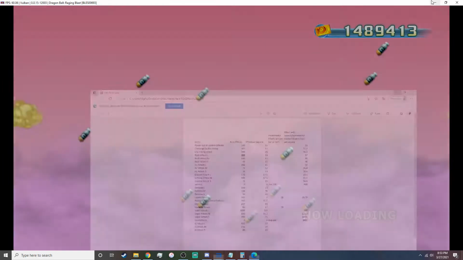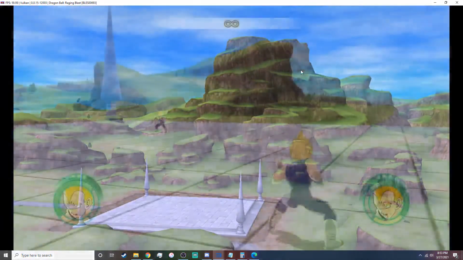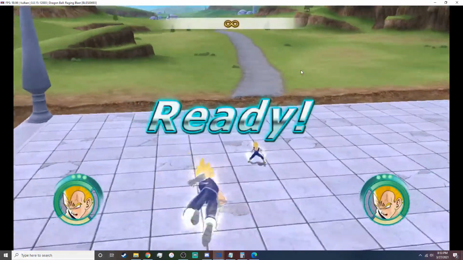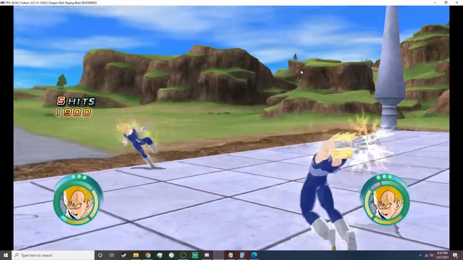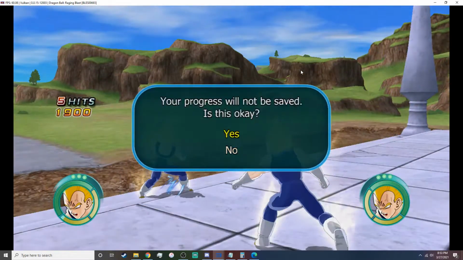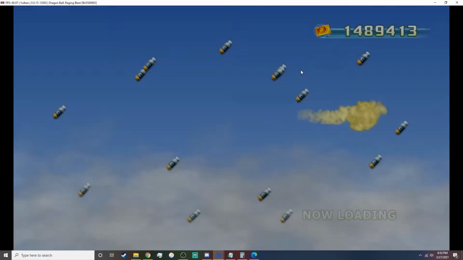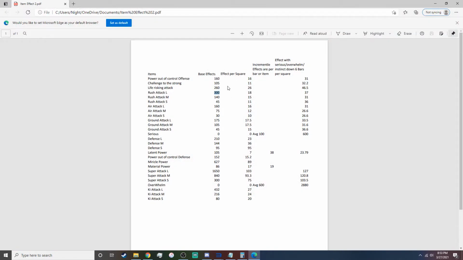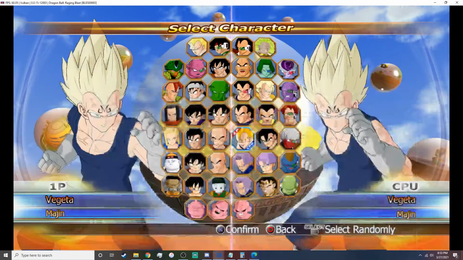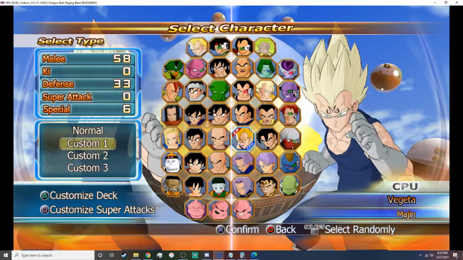Basically, if I add Rush Attack Up L to my 5x combo, it should be 300 attack power stronger. So, 1900. Sorry about these loading screens. I'll try to talk during the loading screens. Then you have to see how many squares the item is.